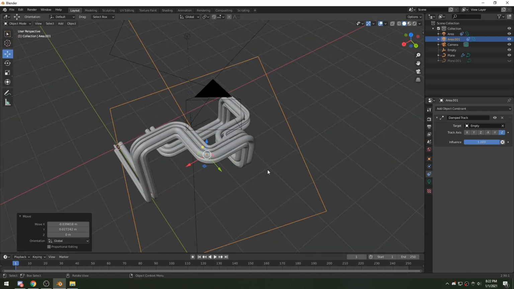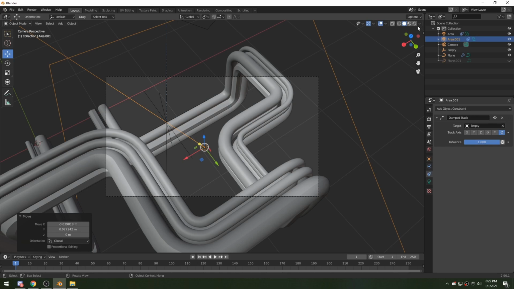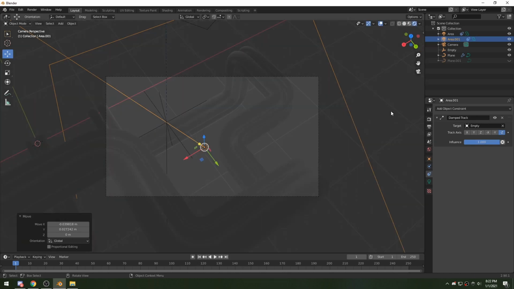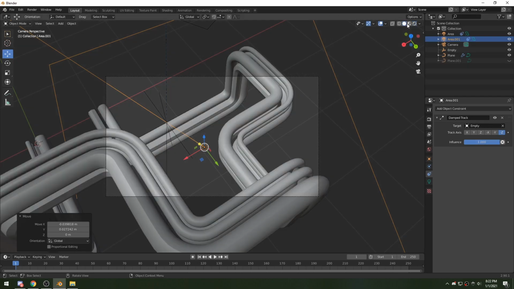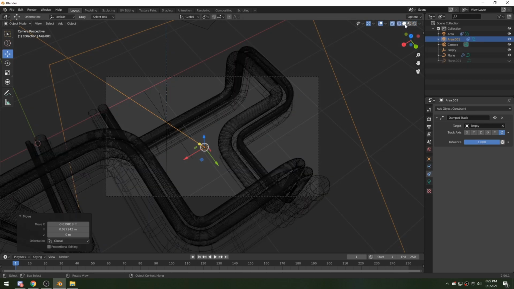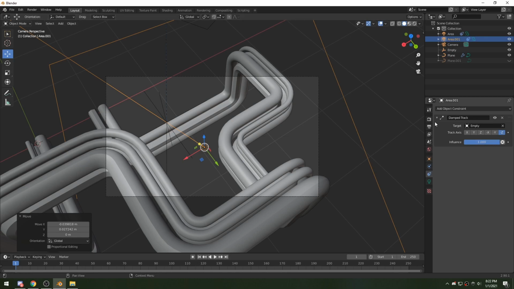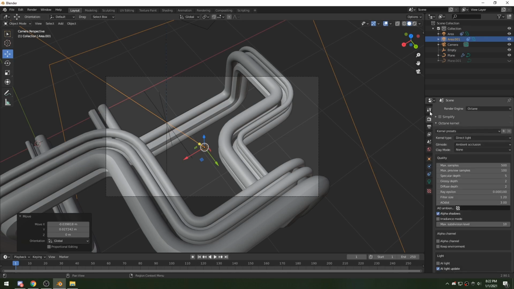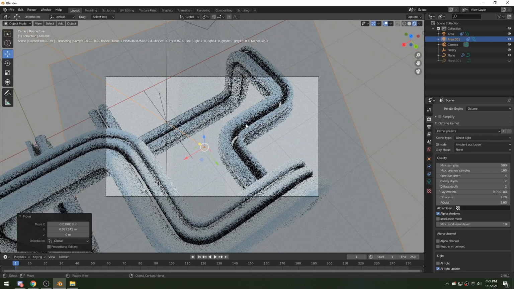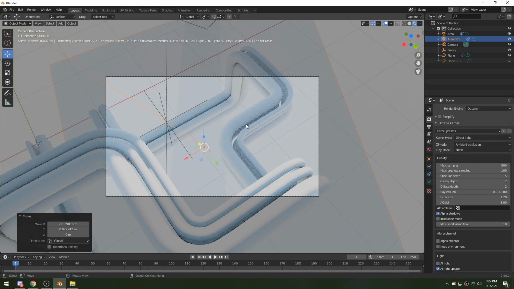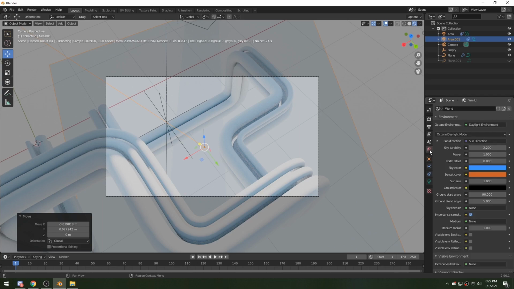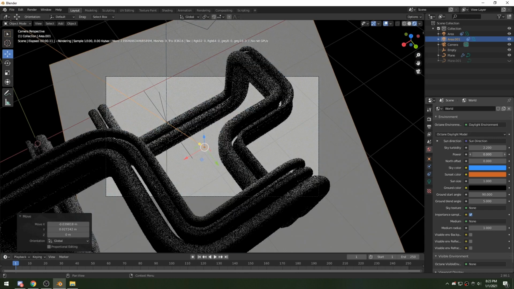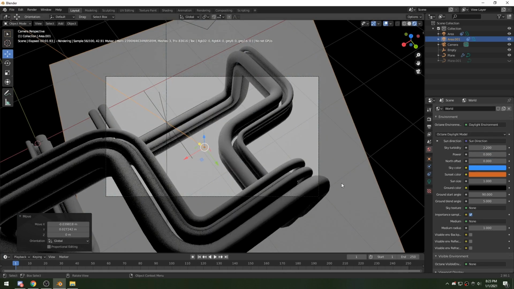So what we now do is we can hop into rendered mode. Do that, and we're in Eevee. I keep forgetting to change my render engine. So go here, Eevee, Octane, and start rendering. Boom, there we go. That looks cool. And I'll turn off my power here, power off my actual light source, the world.